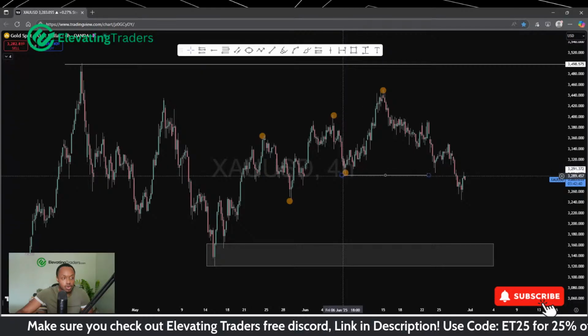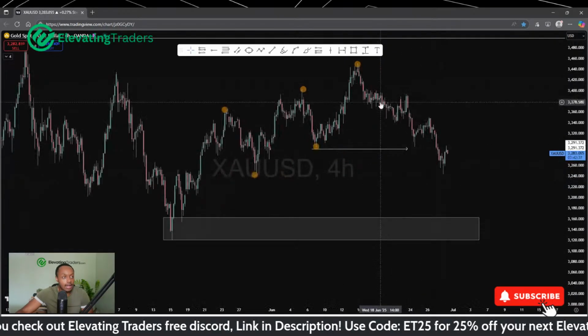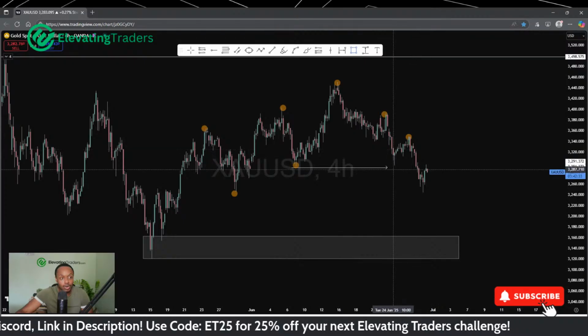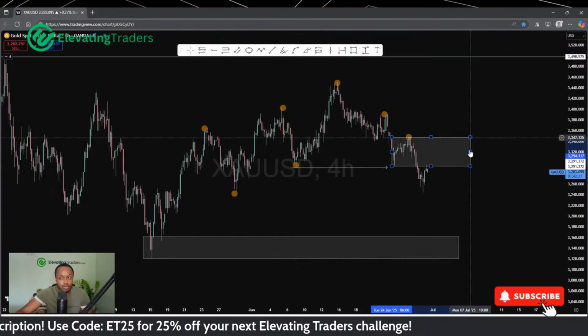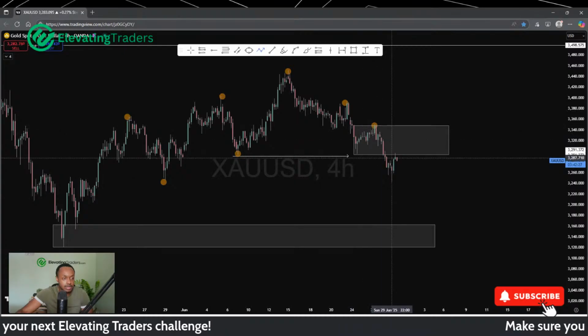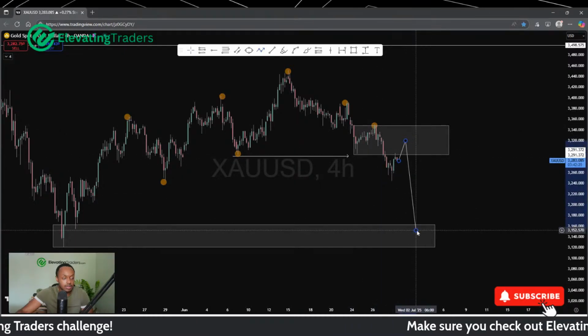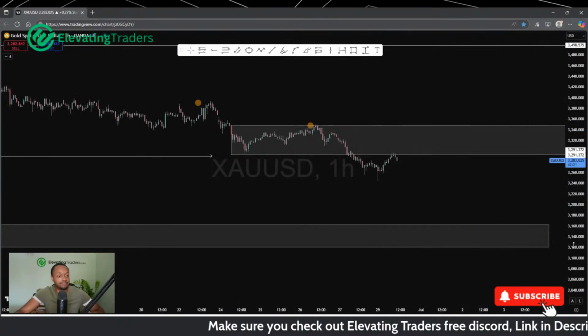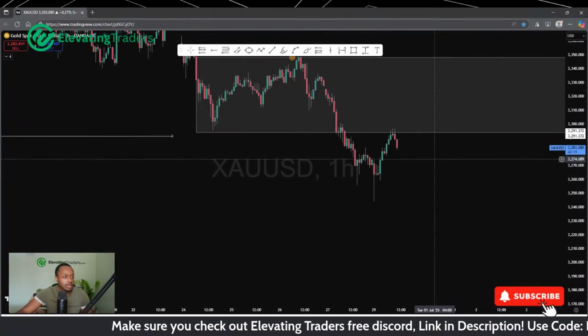But now that we've broken through these lows and we have kept up this bearish structure, this tells me we're more likely to see a bit more downside before maybe those big buys do come along. So I did say keep an eye out for the retest of this zone. And I think that's a great place to be looking to short the market, especially intraday. I probably wouldn't get short just yet.